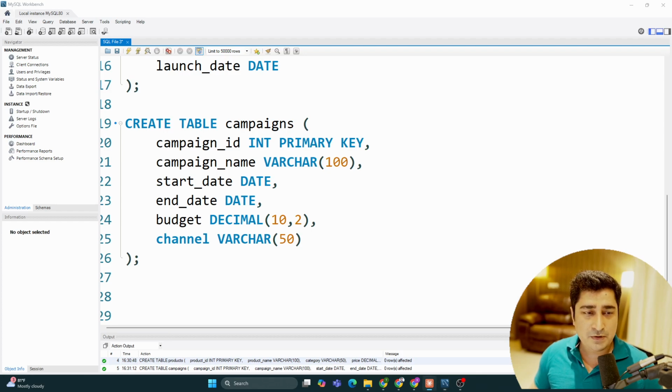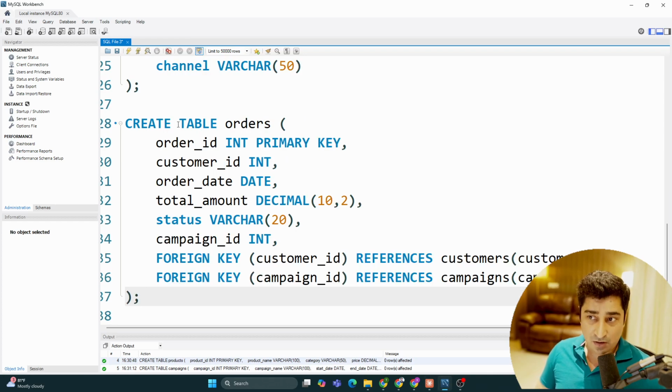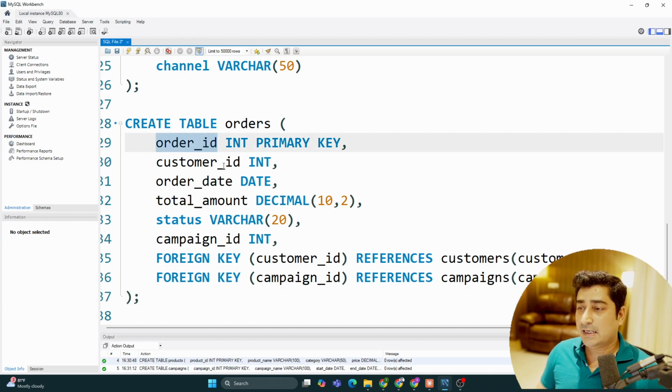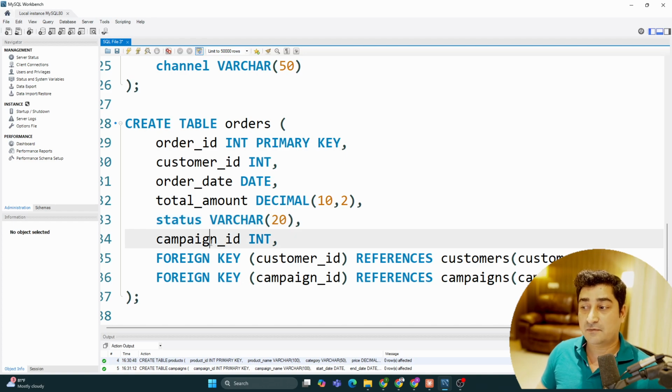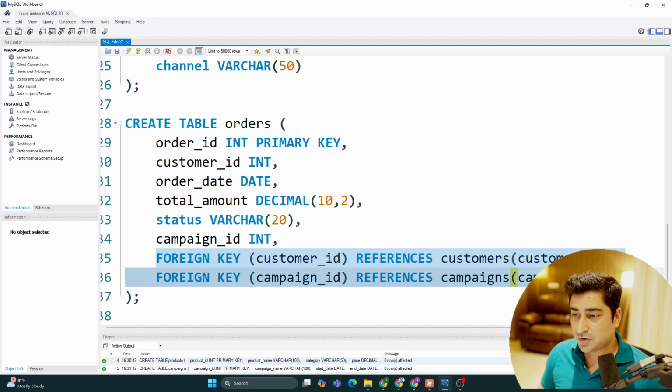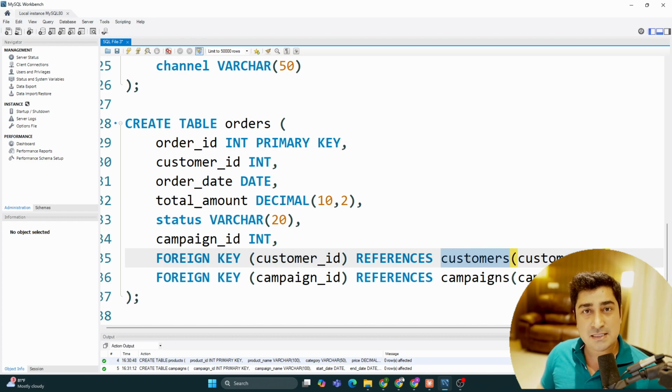Now we are going to create an order table. Obviously a customer is going to place some sort of orders, right? So there will be an order ID, a customer ID, an order date, the amount for that particular order, the status of that order, and a campaign ID. If someone is placing an order, whether they are coming through some campaign or not is something that we have to analyze, and keeping that in mind, we are building a relation over here, where we are considering this customer ID as a foreign key, and we are trying to attach it with the customer ID which is available inside my customer table. So this is one of the relationships that we are able to build.